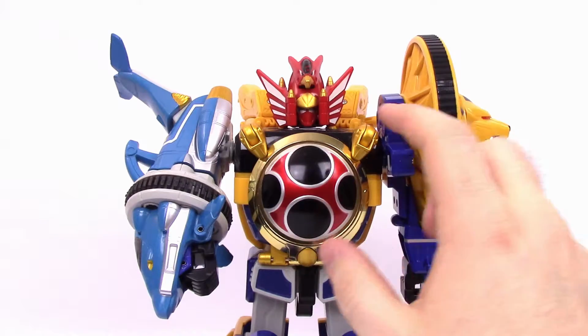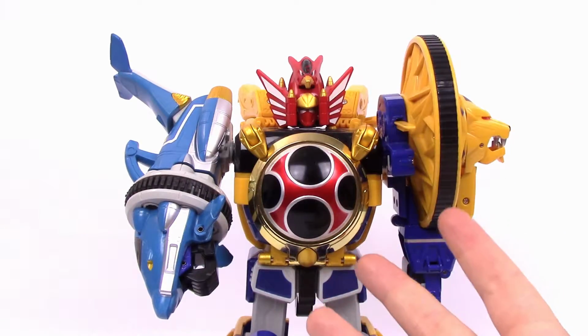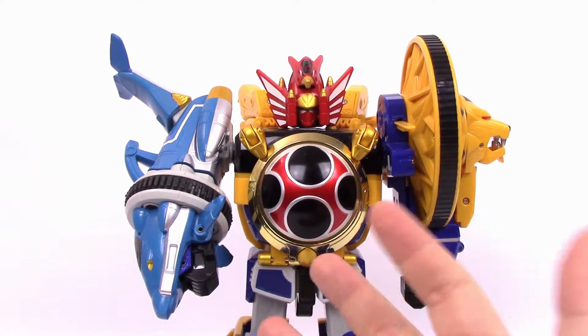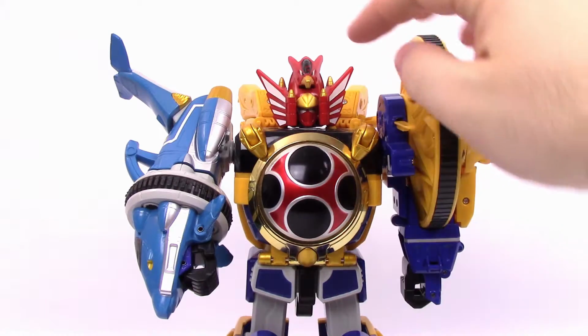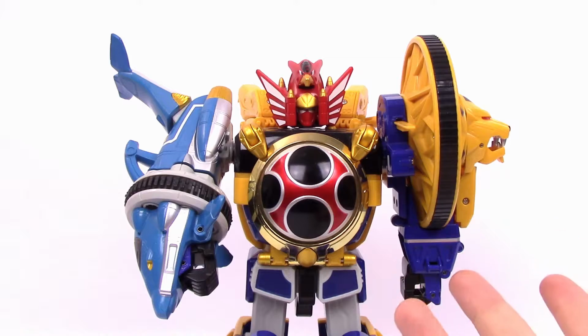Again, I like the whole chest piece there that opened up, just that red design on it, just nice and shiny. Now, this is old and used, so I am missing at least one thing from this Zord that I know of, so that's a little bit unfortunate. But otherwise, it still looks in pretty good condition. Like the Hulk, which I can show closer in a second, has a little bit of paint chipping off there, but other than that, it looks really good.